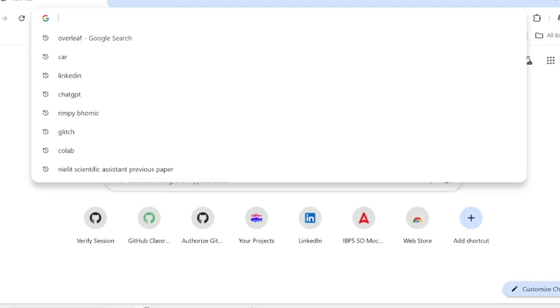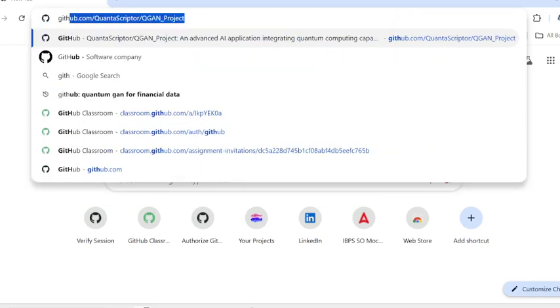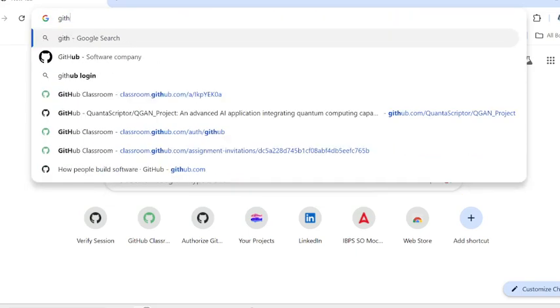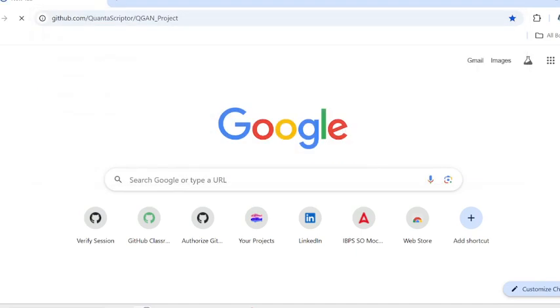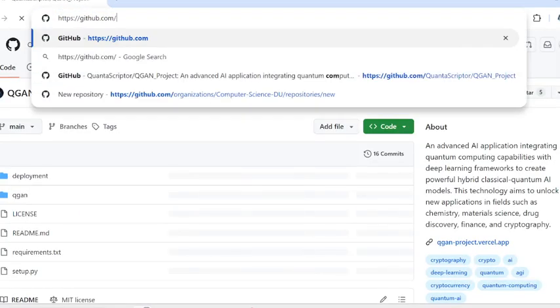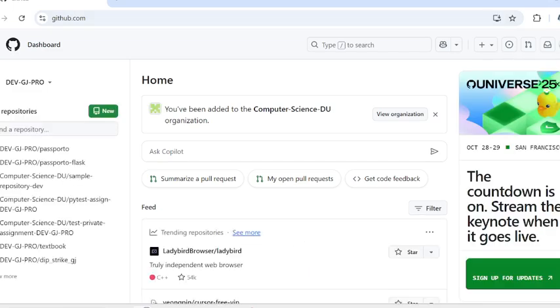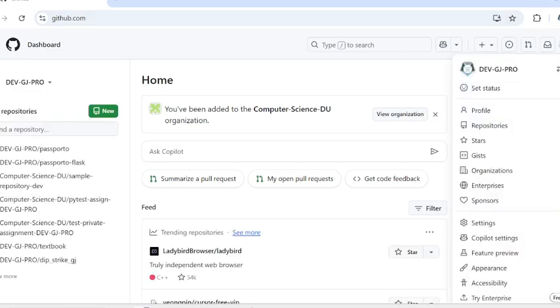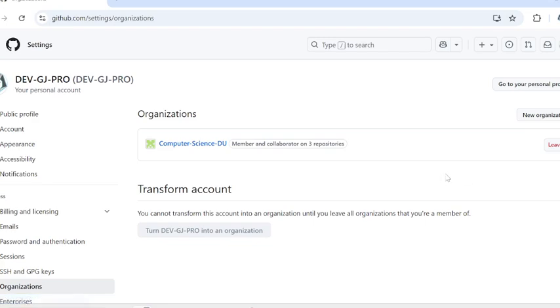The first thing you will need for GitHub Classroom is a GitHub organization. So let's head to github.com, and then go to your account settings options. You click your profile, and here you will get the organizations. When you click organizations, you will see the different organizations you are a part of. Here I have already created an organization. You will go ahead to new organization and create a new one.